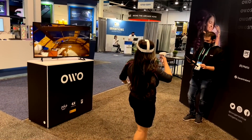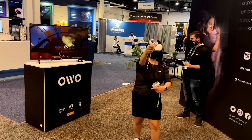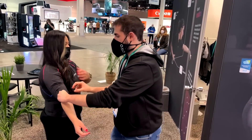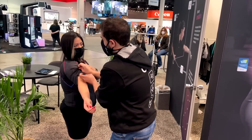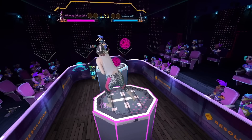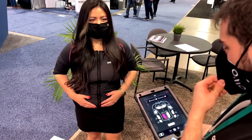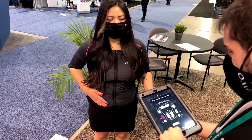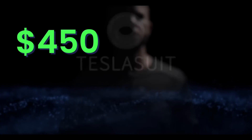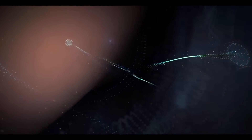There's a lot more I can say about this — like how it compares to the bHaptics vest — but I'll save that for another video. This shirt can be used for VR or for regular 2D gaming. The technology is both scary because of the pain, but also amazing — the precision means you can feel wind with great accuracy, recoil from shooting, or even the impact of holding a shield that's been hit. This might be my favorite technology I tried at CES, and the most mind-blowing part is that they're targeting a price of $450 in October. The only other technology like this is the Tesla Suit, which costs a whopping $12,000.